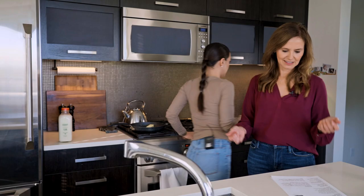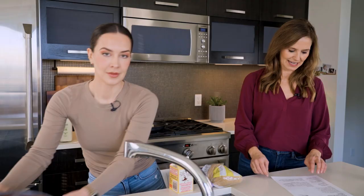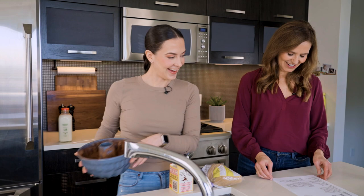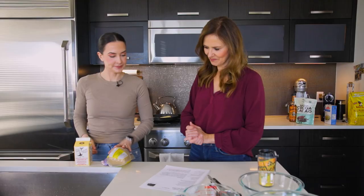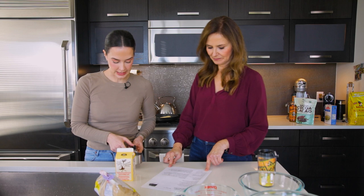Okay, what else do we need? Okay, so butter the 9-inch Bundt pan, dust with cocoa powder and tap out the excess, set aside. Already done. Okay. Now, we put the butter, molasses, brown sugar, and a quarter cup of water in a medium saucepan over medium low heat. How much molasses? A half a cup.